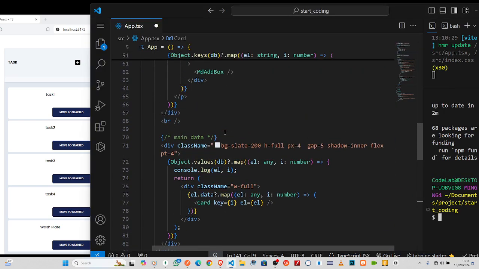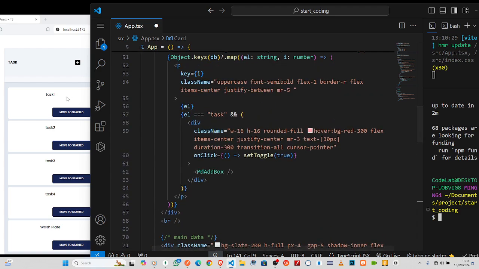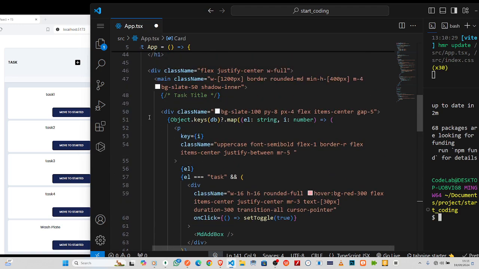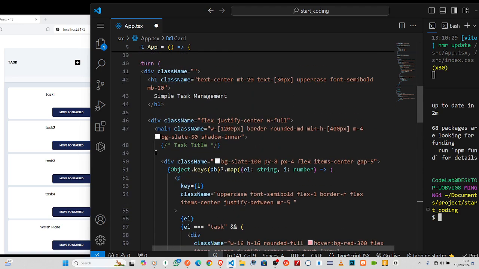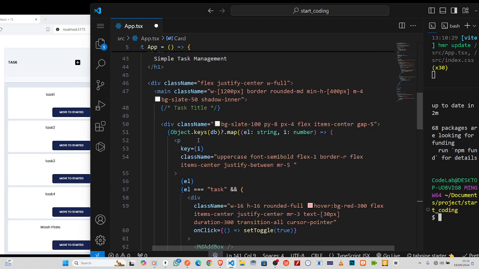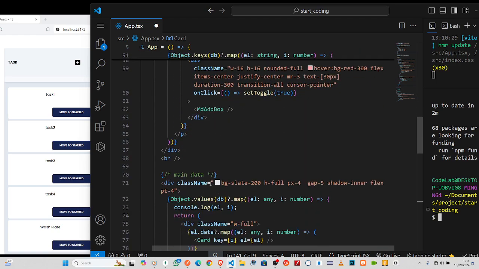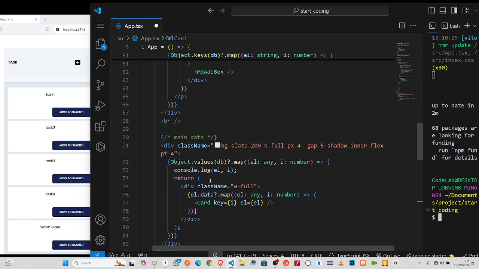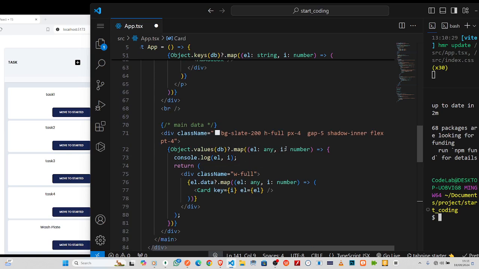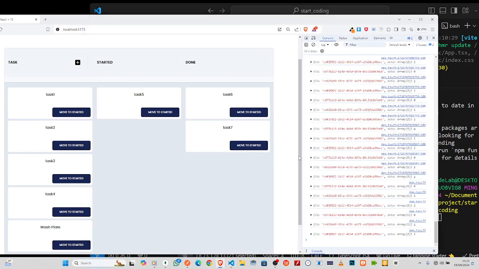To do that, if you remember, each task gets its own ID, right? It has its own ID. So let's capitalize on that ID to work. Everything will work from here. Now the ID is this, and if you remember, here we read the ID, so this one has an ID of 210, and so on and so forth.